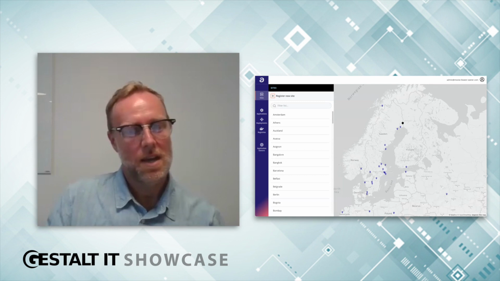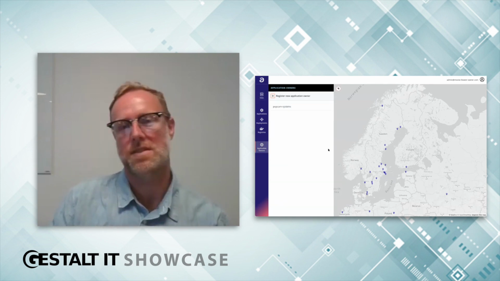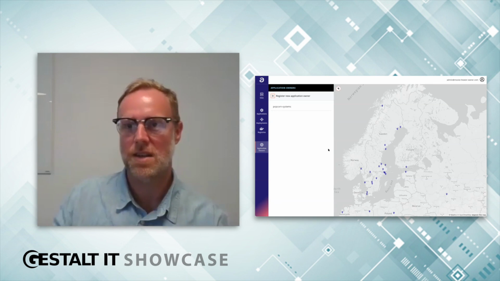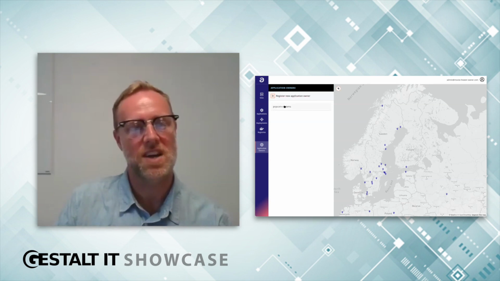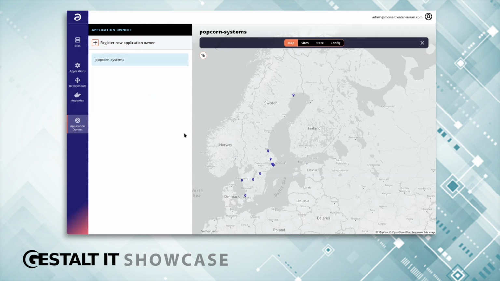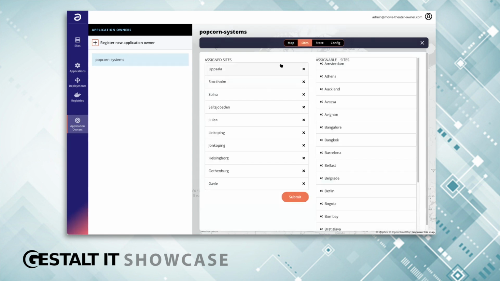And I'll just briefly show you that there's this tenant concept that I talked about previously that allows an edge cloud manager, like the role that I'm logged into now, that has full control over the infrastructure, to assign to application owners. In this case, we've invited a new vendor called Popcorn Systems that will eventually take over the development and management of the Popcorn Kettle Manager application. And we can see here that as an application owner, they have a set of sites assigned to them. So in this case, I've assigned only the Swedish sites because we want to trial them. We want to try them out only on the Swedish sites.